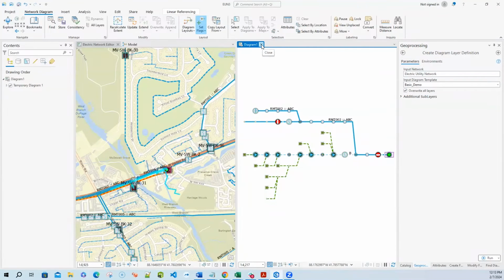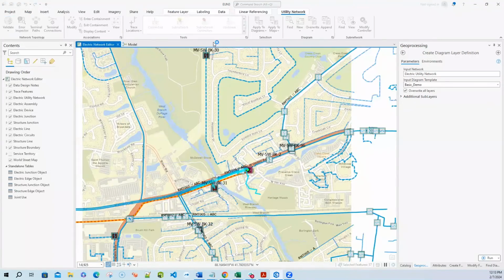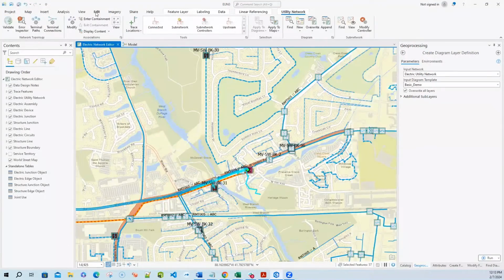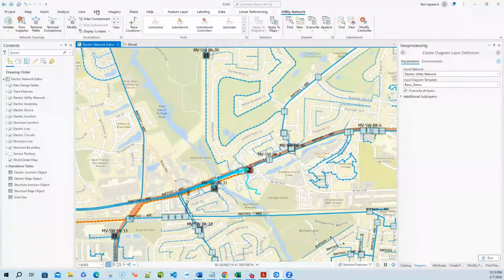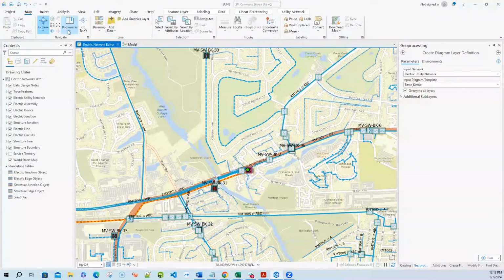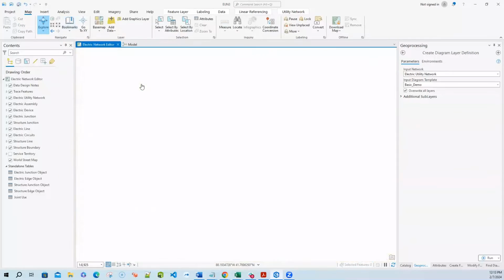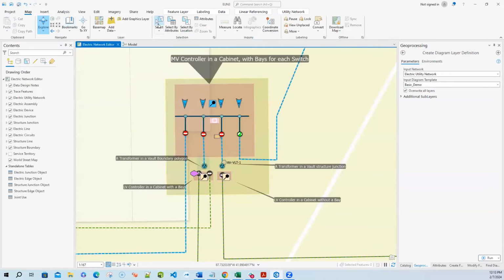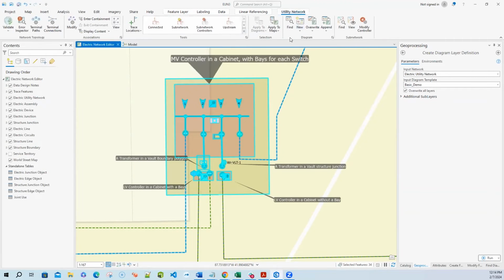So we'll look at a couple other things you can do here. I'm going to close out of this. We'll look at editing and propagation. I'm going to move over to a different area. And we're going to go ahead and select these features and just do a basic diagram. I don't want to get carried away here, so we'll unselect those. And we'll just use our basic.